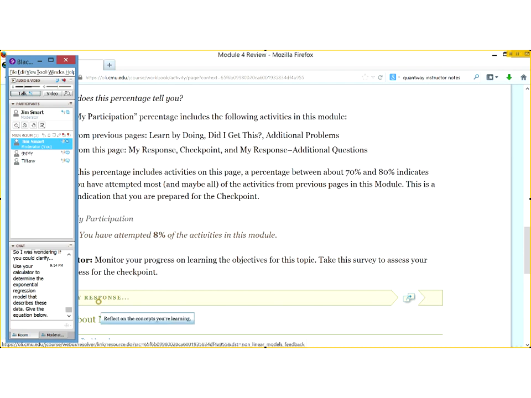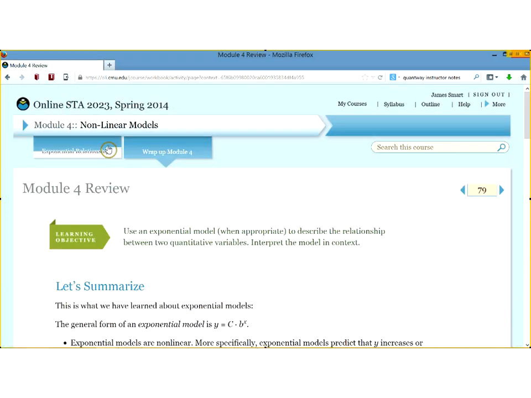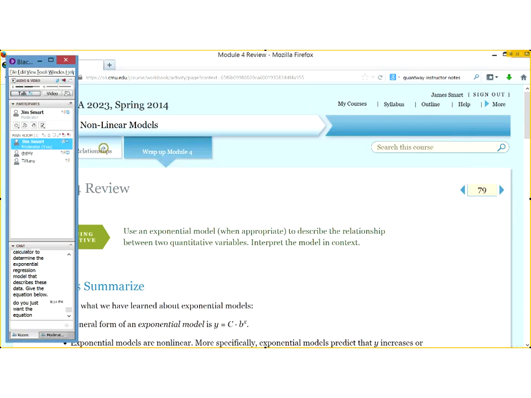Okay. Use your calculator to determine the exponential regression model that describes the data. I mean, we can certainly do an example just for the data we have here. You want just the equation? Oh yeah, that's all I want. If you do exponential regression, make sure to write it as an equation. Don't write A equals this and B equals that. Write Y equals then the first number, the initial value, times the B number to the X.